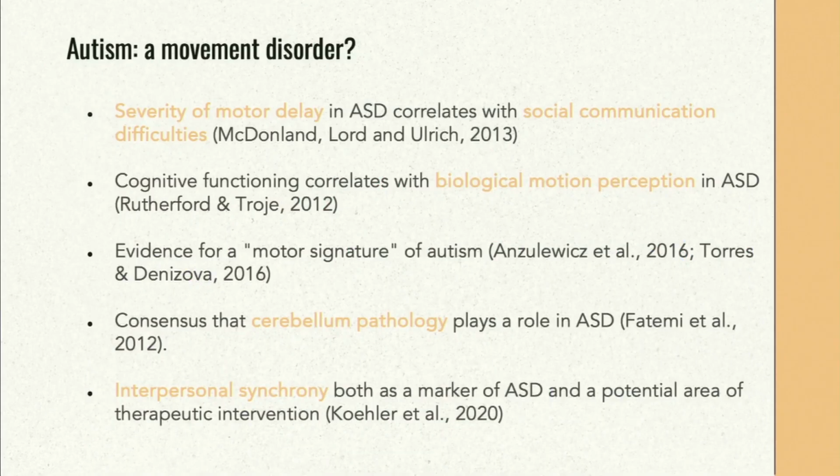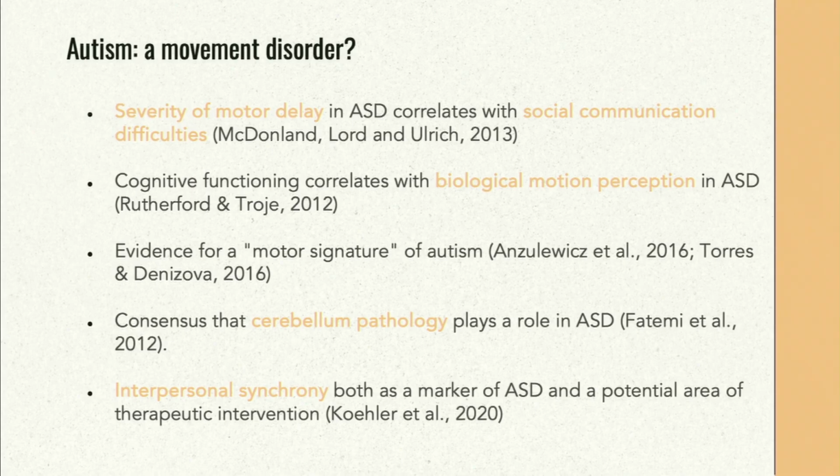So the movement piece. There is more and more literature all the time showing that there is a motor difficulty in autism. There has been some debate recently in the literature about whether motor issues should be part of the diagnostic criteria. It has not been decided, but there are certainly a number of researchers who feel strongly it should be part of the diagnostic criteria. There seems to be a correlation between how severe the motor difficulties are and how severe the autism is.